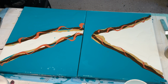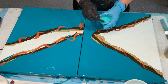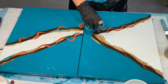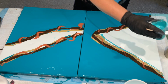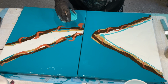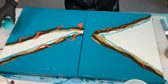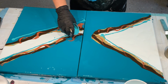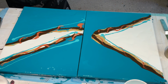And then I'm going to add just a little bit. This is turquoise, but it's lightened down with a bit of white, so it's paler turquoise. I don't think it's going to show up much out here, but we'll see. So that's pretty good.